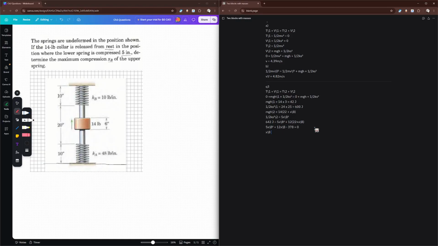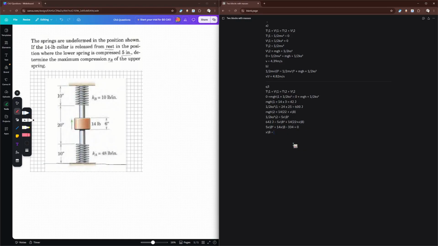And then you solve for xb, using polysolve. A is 5, B is 12, C is -378. You get that xb of, or what? When did this become a 12? This is supposed to be a 14. Oops. Okay, that was not supposed to happen. 14 times 22. This is a minus 334, right?